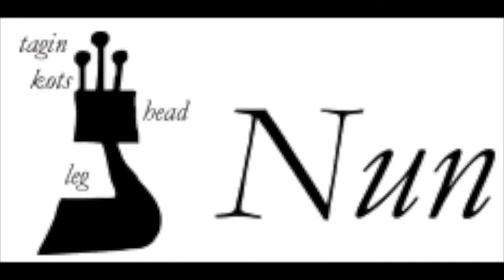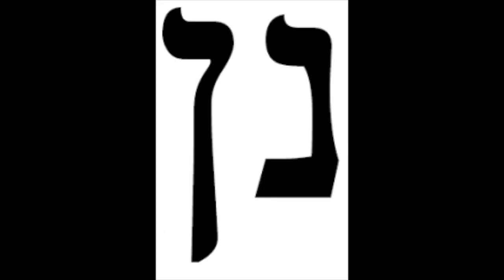The next letter of the Hebrew alphabet is the Nun. The Nun has a numerical value of 50. The Nun is pronounced as N. When the Nun appears at the end of the word, it has a different form, and that is called a Nun Sofit. The Nun Sofit is also pronounced as an N.